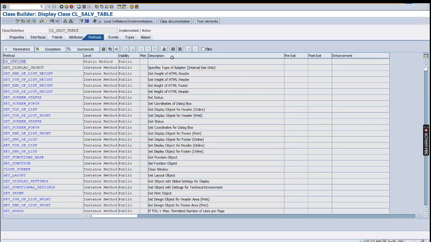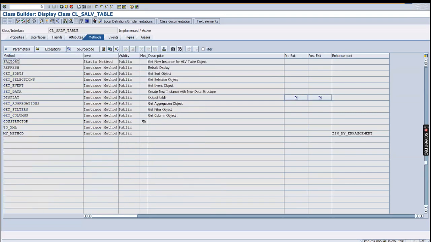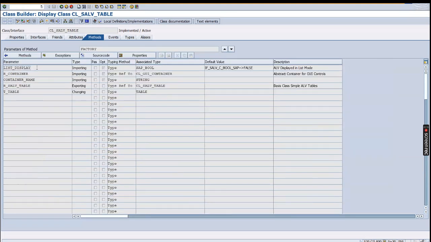If you search for the factory and go to the parameters, one is the list display, R container, container name. These are the 3 import parameters based upon which you are going to instantiate the object and get it back. This is for the purpose of displaying the ALV.